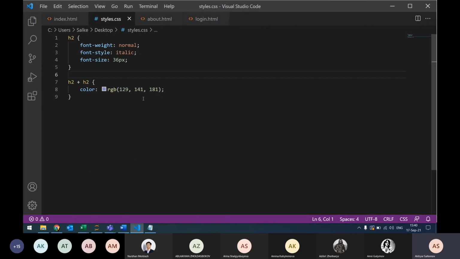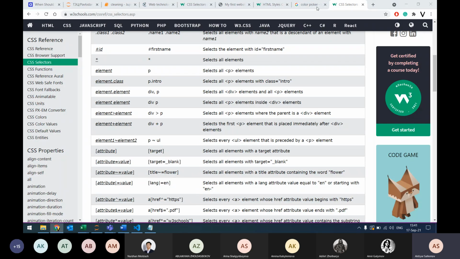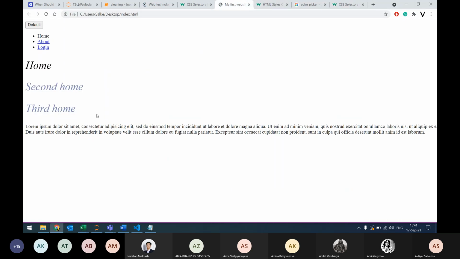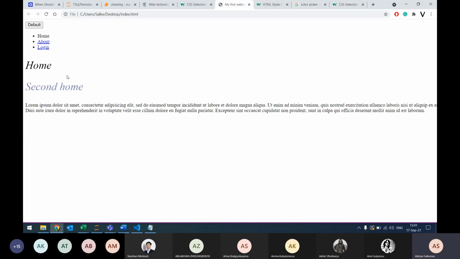I need to refresh my memory on CSS. Anyway, now if we go back and check it, you can see only the H2 that comes after the first one has changed its color.